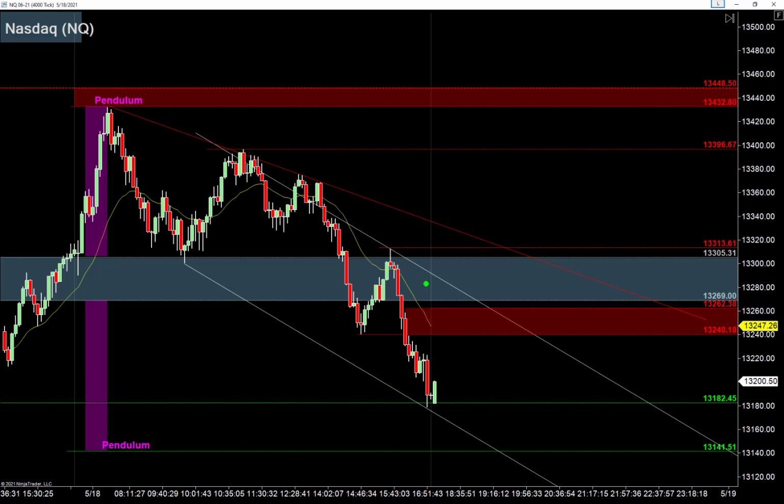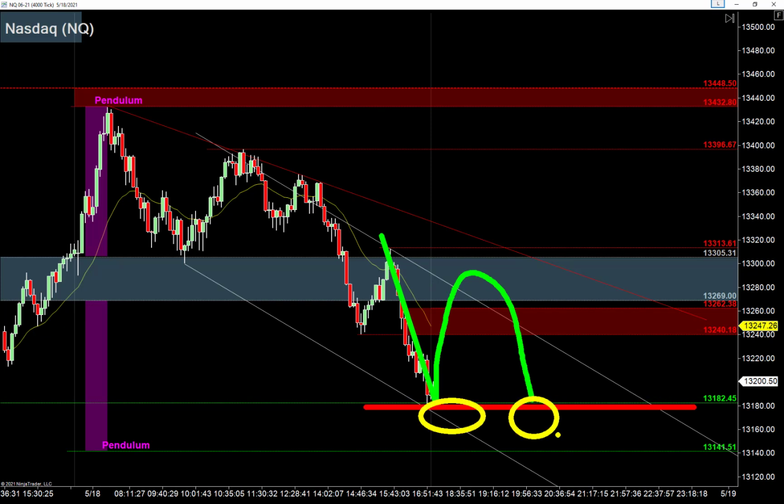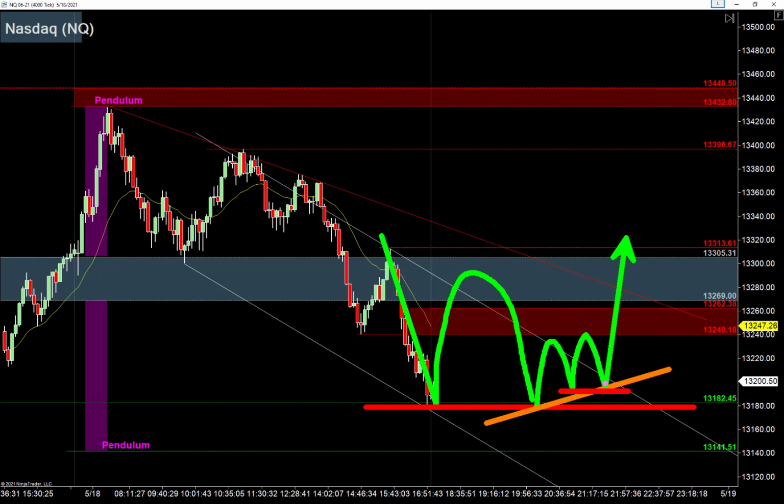So again, think about a bounce reversal. We go up, we come back down. We go up, we come back down, we take out that low. The bears get their shorts, they take their profit. We see bears try once, we see bears try twice, draw that trend line, find that trap, and let her rip. Love that reversal. Again, would I try to pick that reversal right now? Not a very reliable trade.